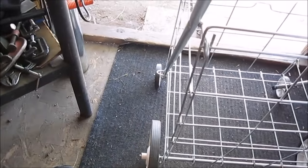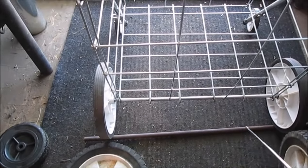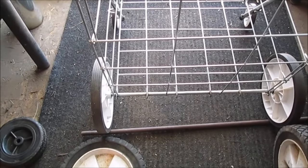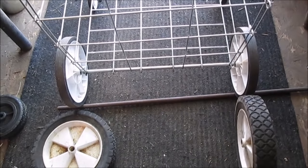You can see how shot they are. We loaded this down with groceries and 2-liter bottles of pop, because we'd go shopping every 2 weeks. Boy, I couldn't make it across the carpet in the living room. I thought I was plowing a furrow or something in a field, but we'll give you little clips as we go along on this thing.